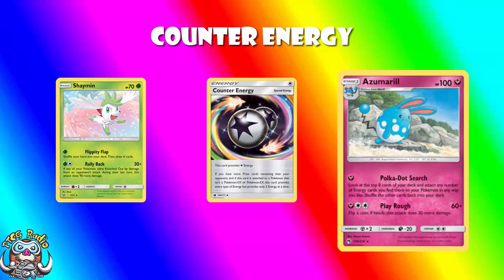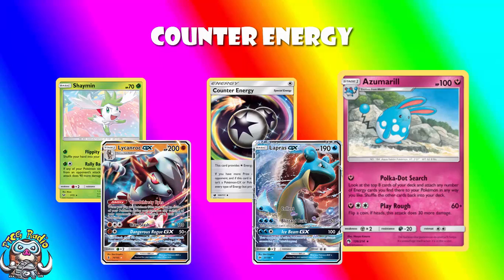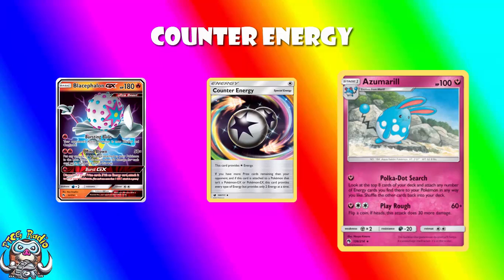But if you're against something like a Lycanroc, for instance, yay! Or a Lapras, for instance, yay! And you don't need to play like a million different Shaman. Just play a couple of Shaman or 1 Shaman, and a few Rescue Stretcher. Maybe you're against a Blacephalon deck. Oh no, that's a little bit awkward.